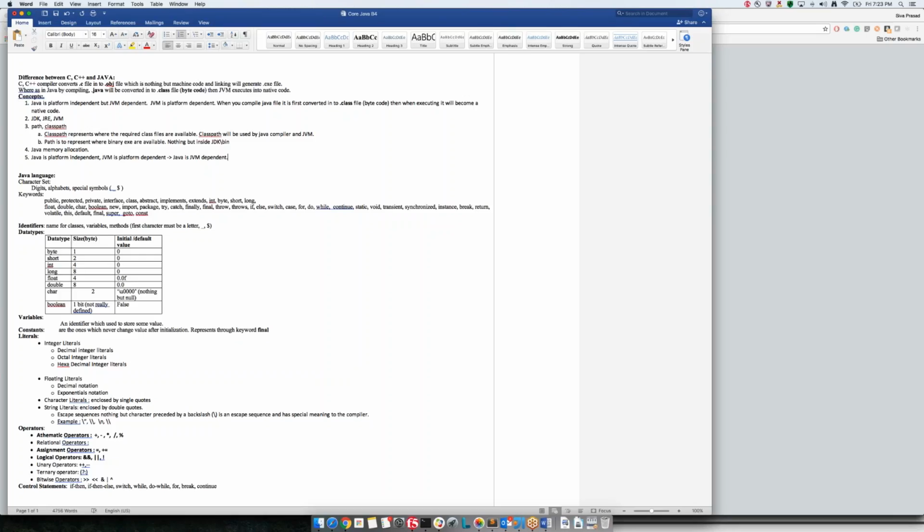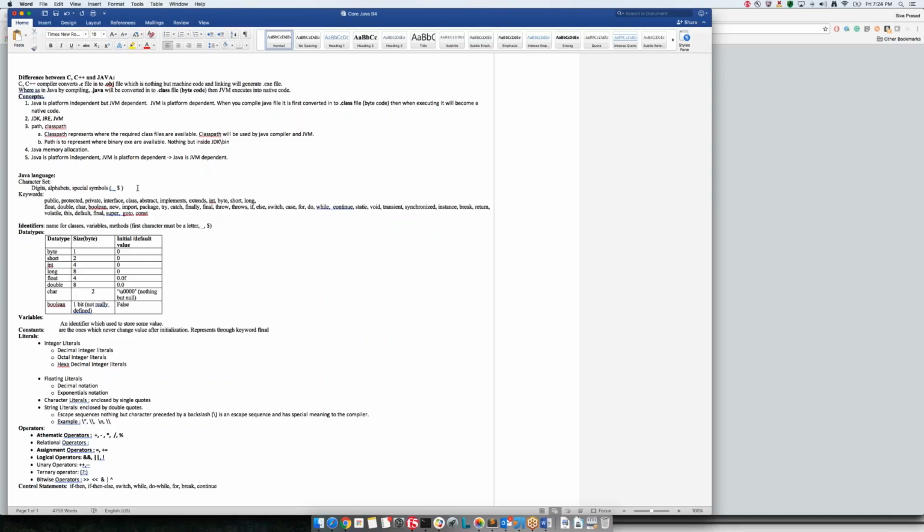In Java, character set is nothing but it allows all the digits, 1 to 9, and alphabets A to Z, all capital and small letters, and it allows certain special symbols like underscore or dollar, like the remaining symbols that are there on your keyboard. 99% of the special characters are allowed in Java. Okay, so how to use special characters, what is the use of special characters, we will see going forward.